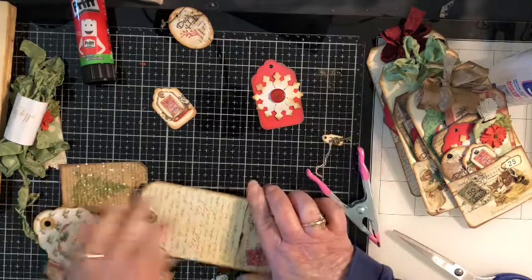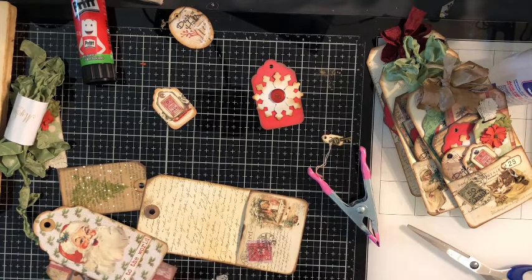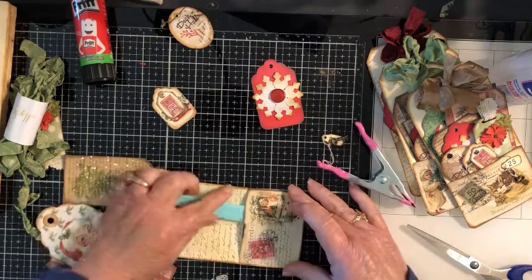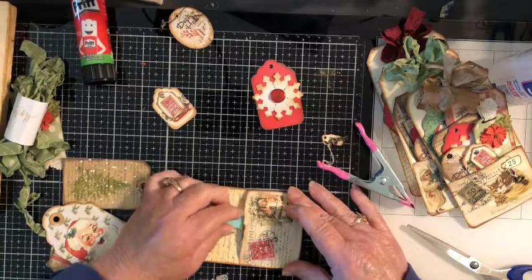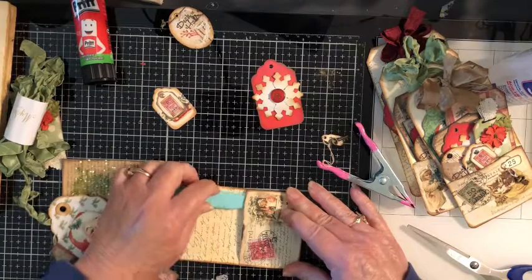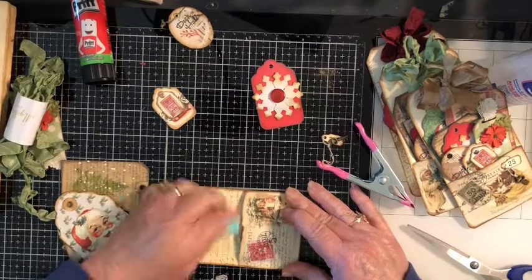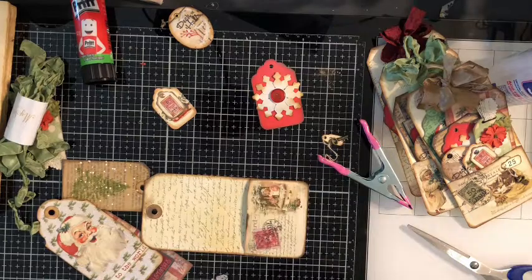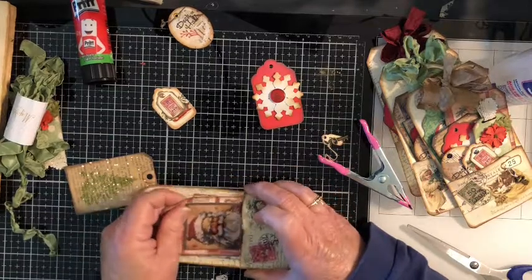All right, this one I've got to stretch before I do it. And the way that I do that is I just take my bone folder or my little scoring knife thing, which I won't be able to find now that I need it. Here it is. And I just run it down in there and stretch the paper. Just really gently. There you go. And you can see by doing that, it does open that pocket up quite a bit. Now, see how much easier that fits in there when you do that.